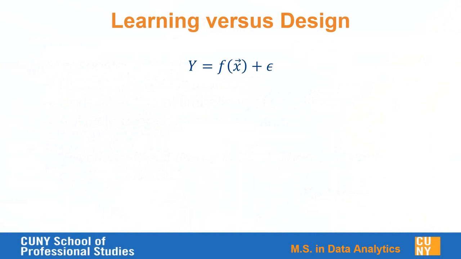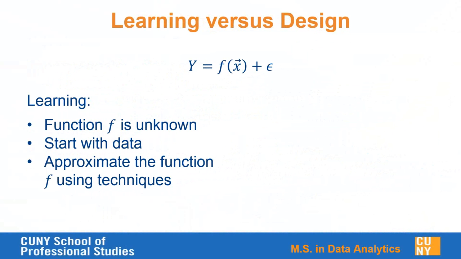But in both learning and design, we have this function f that takes as inputs a number of variables, and our goal is to be able to predict the output y. So you've got an output y, that could be a yes and no decision for classification, that could be an estimation of some numerical value, and then you've got a bunch of variables x that go into that in some function, and then we do allow for an error term epsilon. So there are two different ways we can try and make use of this function. In the first case, we use learning, where we don't actually know what the function really is.